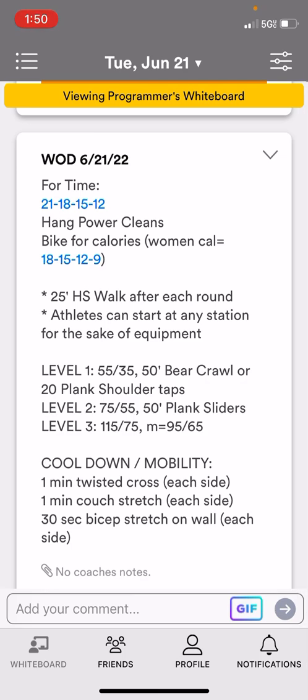The scaling options are listed right after the levels. The first number you're going to see is the men's weight, and the second number is the women's weight. On level three, you're going to see an M and then a men's weight and a women's weight — that is our 40-plus division. So if you're over 40 and want to go as hard as possible, that's your prescribed weight. Also, if you're over 50, level two is actually your prescribed weight, so you can mark your score as RX if you do the level two weights and you're over 50.